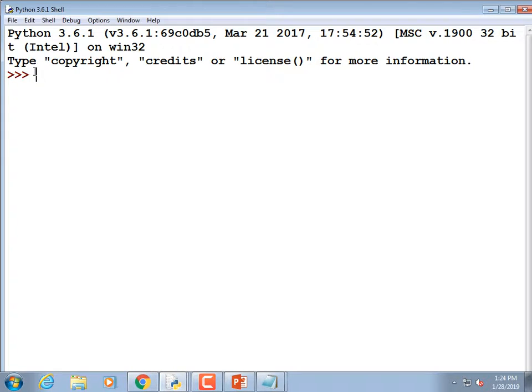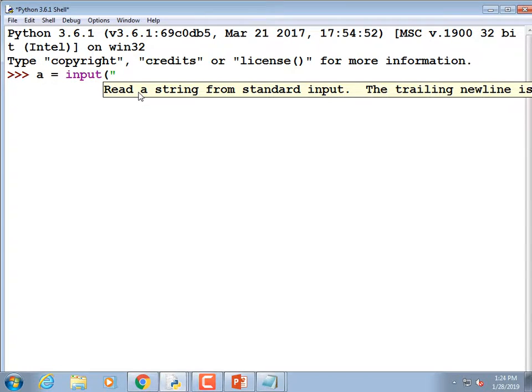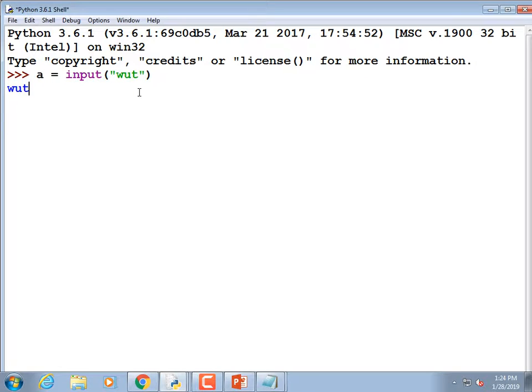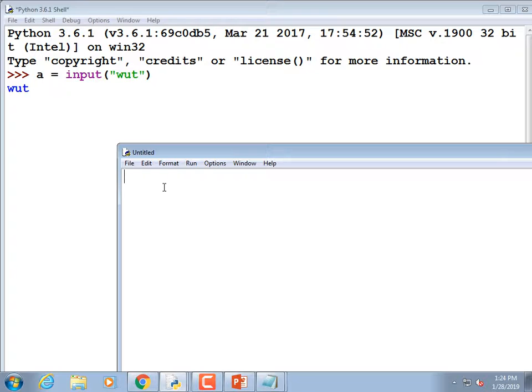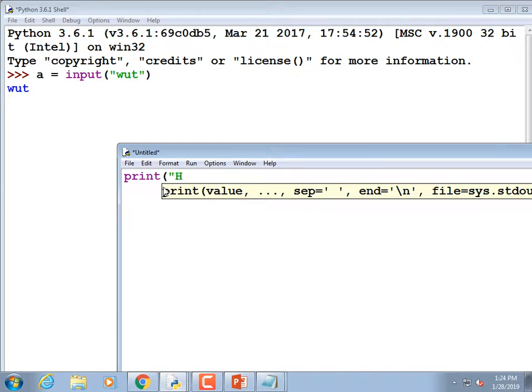And please never type your programs into the arrow prompt. You can type stuff in there, but then if you make a mistake, you can't fix it. Like if I do this, a is equal to input, what? And then I realized that I was supposed to make it an H, W-H-A-T. There's no way to go back up here and fix that. It's just not going to work. It's not even letting me edit it. So, File, New File. Let's ask the user for what they want to count up to. Print.